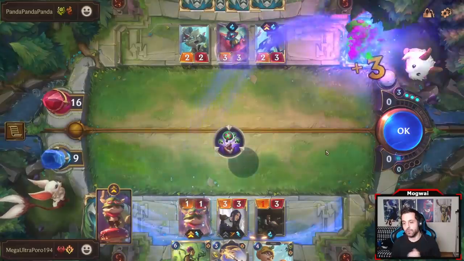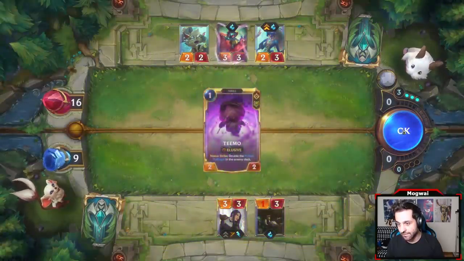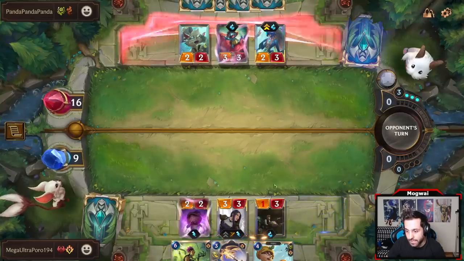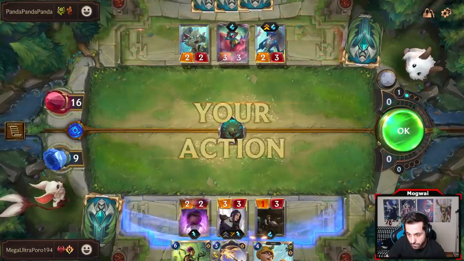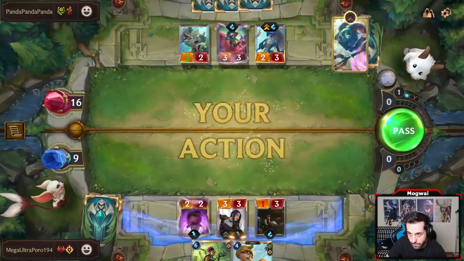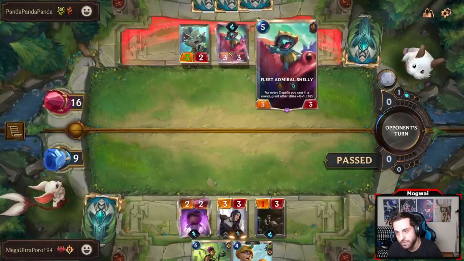I'm gonna go with double this now because I level up Teemo, and it gives me a stronger chance of leveling up Caitlyn as well. Okay. Oh, so it didn't meet that requirement then. Oh, never mind, I derped, because you played that wrong.